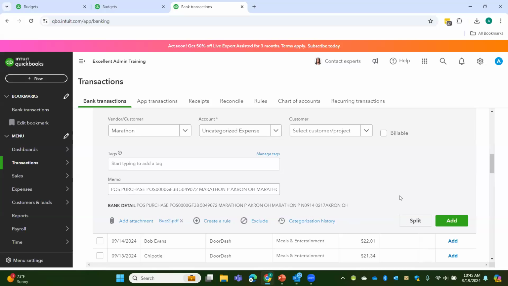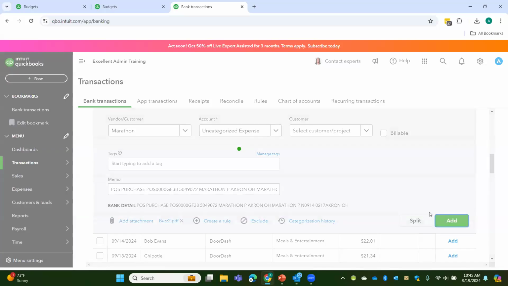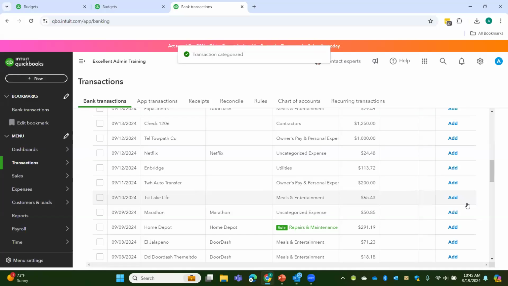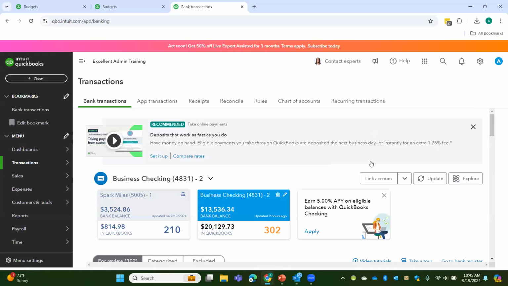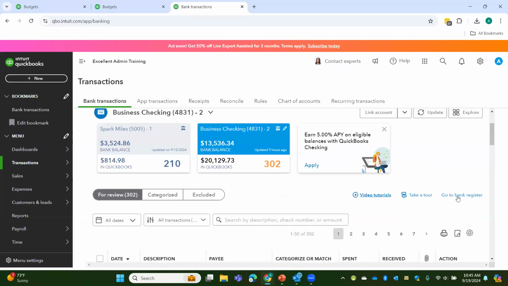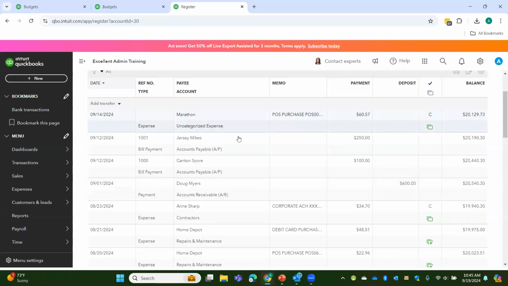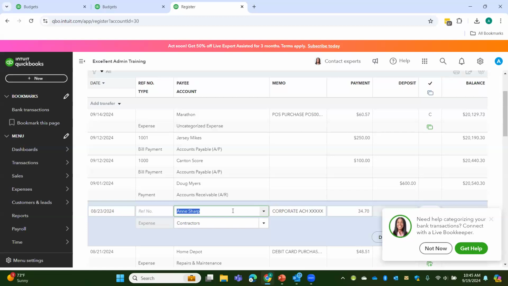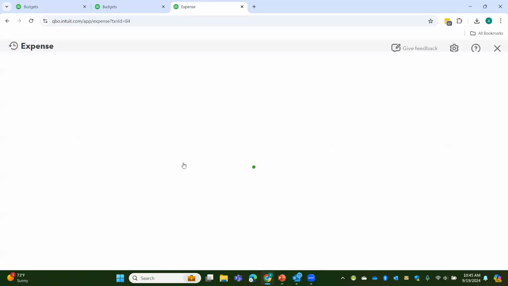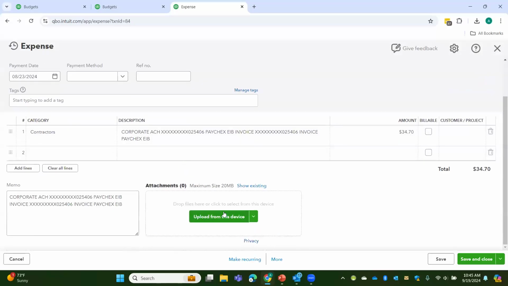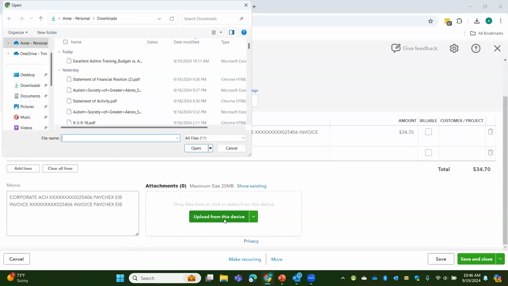Okay. If a transaction is already categorized and you decide later, for example, maybe an Amazon purchase, that you want to add in, you can see what the receipts were. You could go into your register because it's already categorized, and then load an attachment.